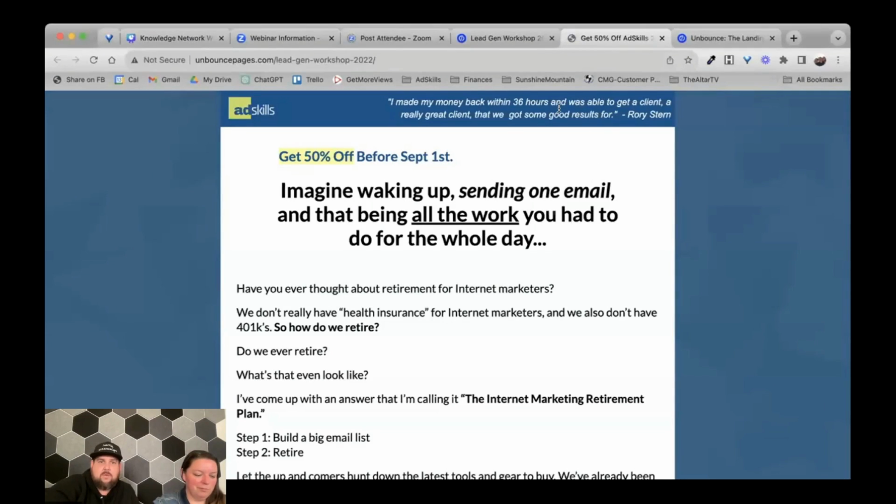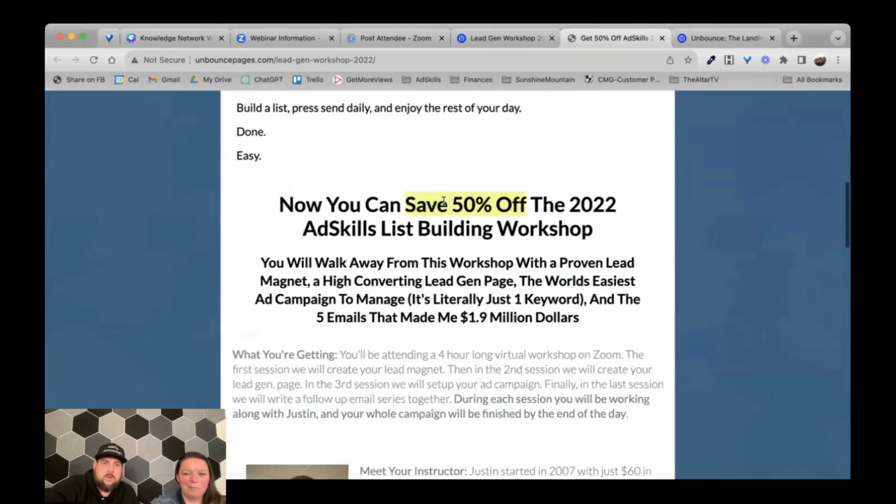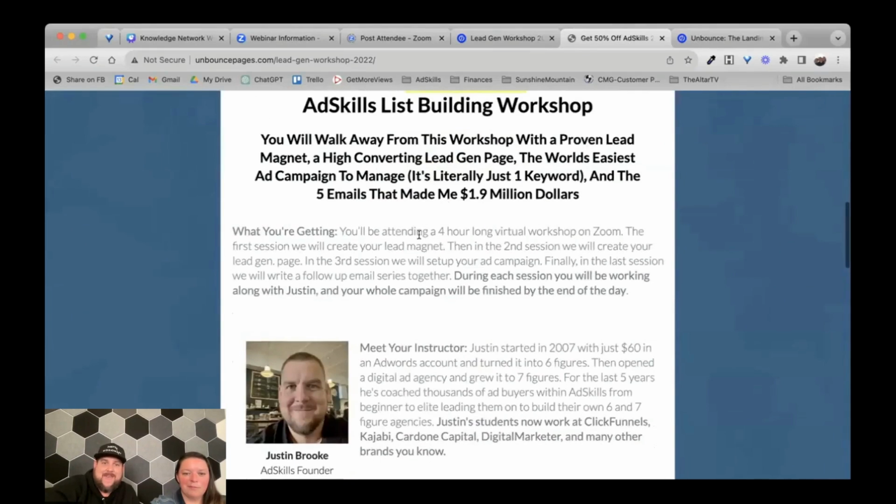All right, so I'll break down the main things that make this work. We've got a testimonial right here at the top. I always do a 50% off if you get it within the promotion that we run. We'll talk about the email promotion here in a little bit. Headline describing the main benefit, a little story that backs up the headline. Now you can save. Here's what you're going to get. I always have these parts in here, what you're getting. This is the dry, literal what is going to be delivered.